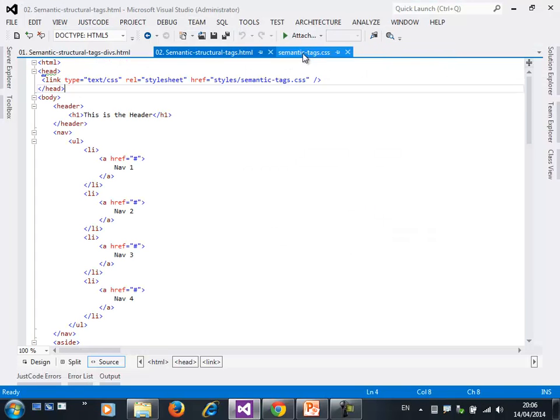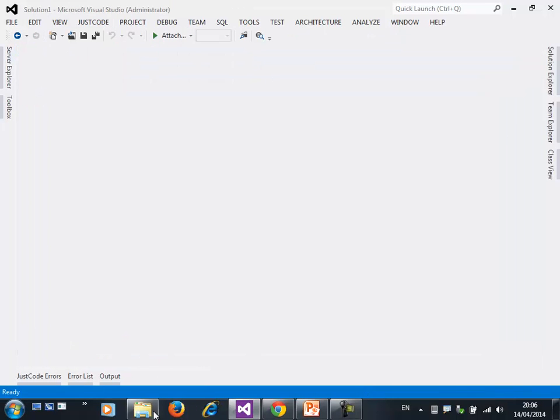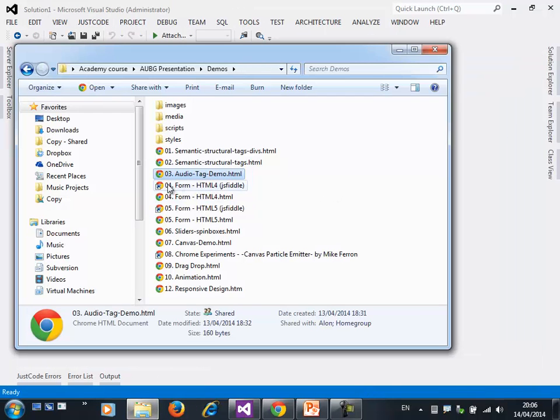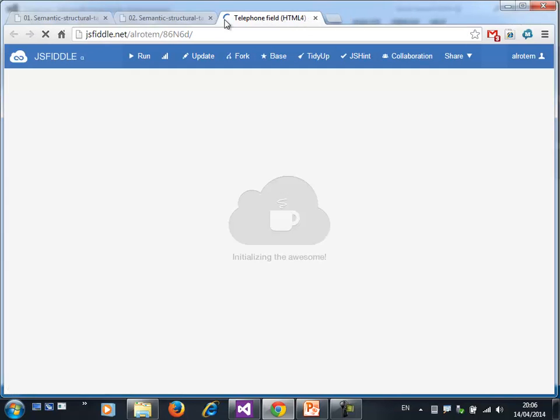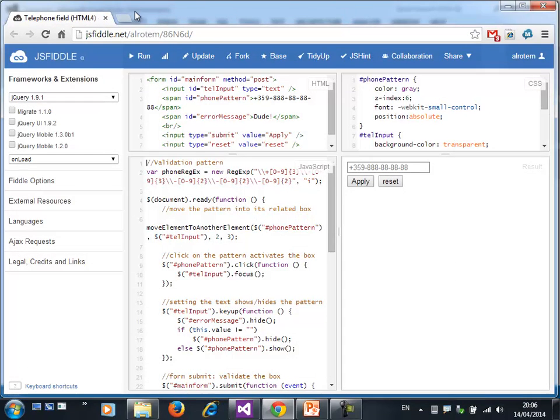Let's close these. Again, I'm going to show you two different documents. I'll try to open them online. There's this very nice website called JSFiddle. If you're building and you want to experiment with some web, you can use one of those. There's JSFiddle and there's JSBin. They're both very popular. In JSFiddle, all you have to do is put one part HTML, one part JavaScript, one part CSS, and you get the combination right here running. And you can build it, you can fork different versions of it, you can collaborate with other developers.